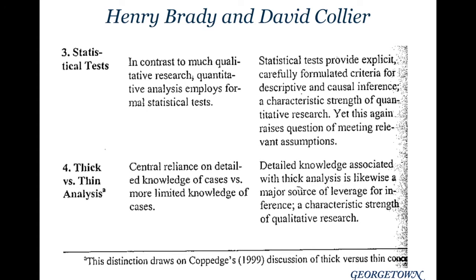A third distinction is statistical tests. Obviously, statistical research uses statistical tests. Most case study research does not. But as we'll see in some later videos, we can use Bayesian statistical tests on case study evidence. Bayesianism is just a different approach. It's a different kind of statistical logic from frequentist statistics, which is the approach to statistics that's taught most often in the social sciences in the United States, at least. But we'll see that these are very different logics, and there is, in fact, or could be argued to be, a Bayesian statistical logic that underlies case studies.